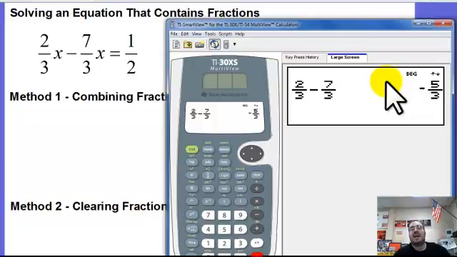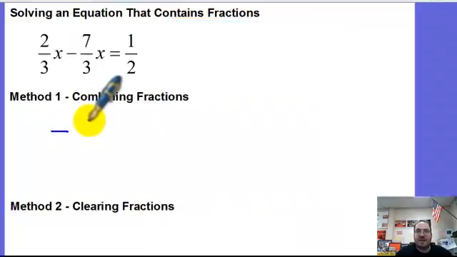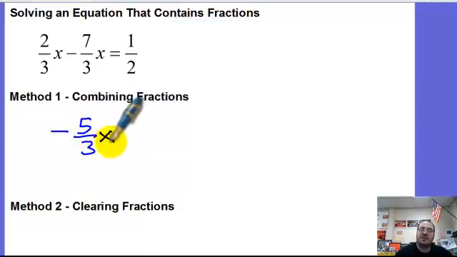Now the thing is, you can't type in the x. I mean, there is an X button in your calculator, but if you try to type that in, your calculator doesn't deal with symbols well. If it sees symbols, it pretends they're 0. So you'd get a 0 here. So don't use the X button. Just type in only the two numbers, and you just have to remember at the end that instead of negative 5/3, you had a negative 5/3 x. So you just have to remember that on your own, but that's not too bad.